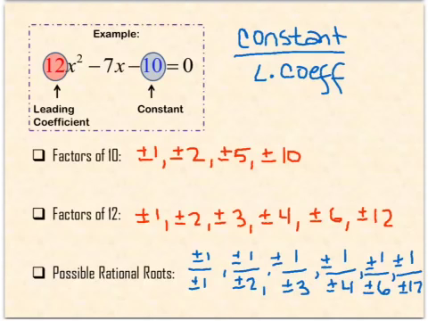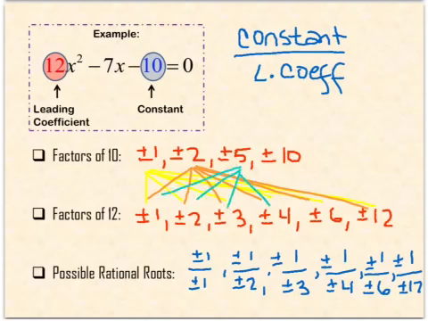So you can see that the list of possibilities is very great, but compared to the infinite amount of numbers that exist, this list is relatively small. So we at least have somewhere to begin when we are searching for roots. So remember, you need to put all of these factors, each constant factor, over each leading coefficient factor. So it's a rather large list of numbers whenever you have numbers that have many factors.